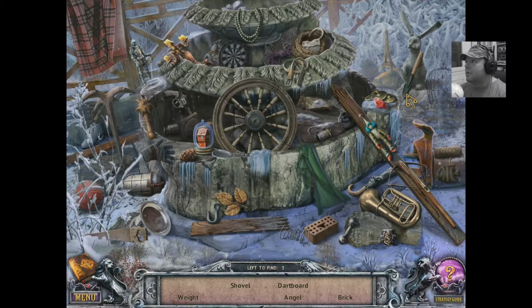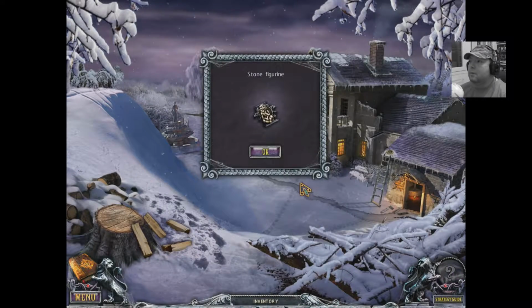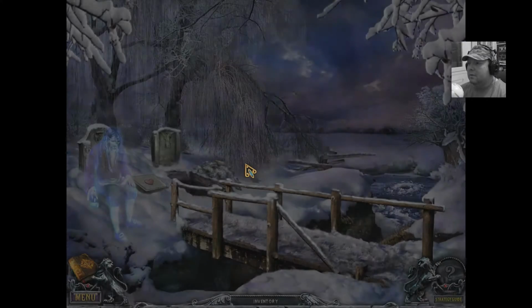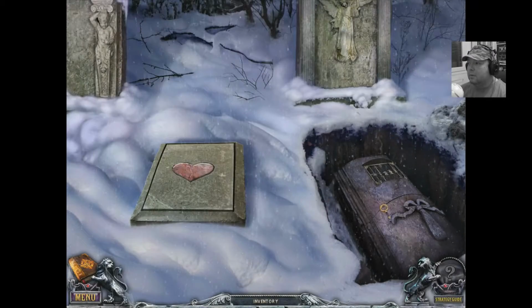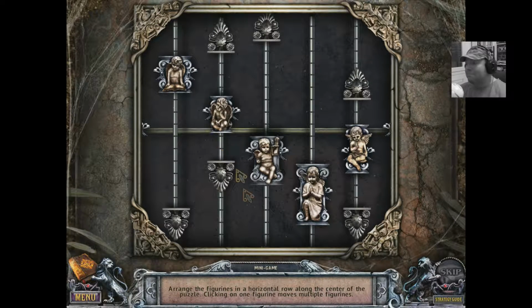Okay. Shovel. Alright. Dartboard. Angel weight on brick. What is this? No. But wait. Okay. Angel and brick. Brick. And is this an angel? I guess it is. Stone figurine. Oh, yes. I was going by luck.